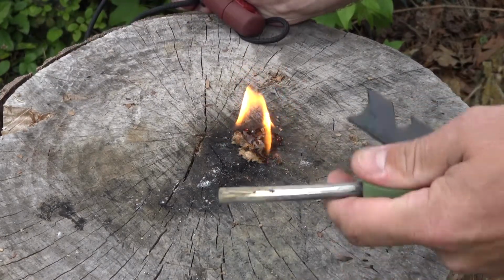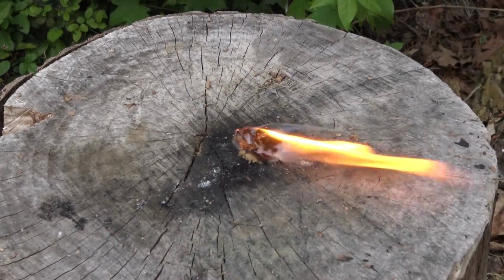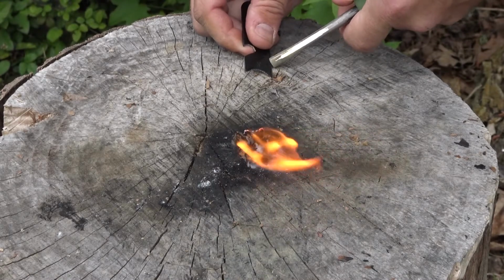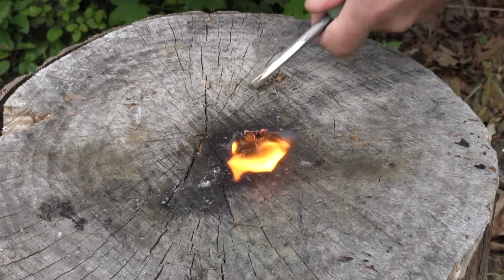So I like the fact that I can pick and choose how much of this ferro rod I want to use at any one time, simply by basing how hard I'm going to stroke the rod or strike the rod for whatever tinder I'm going to be using.